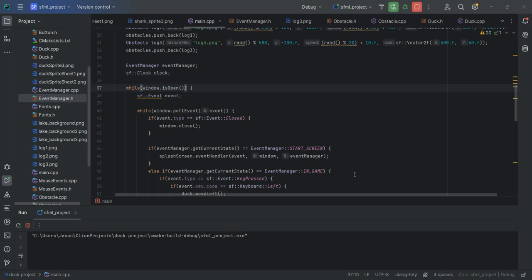And then if I run into an obstacle in the lake, that would end the game. I'm still working on the end of game screen for that. And then conversely, if you avoid all the obstacles successfully and you get to the end of the lake, then there would be dry land. So I'm still working on that as well.